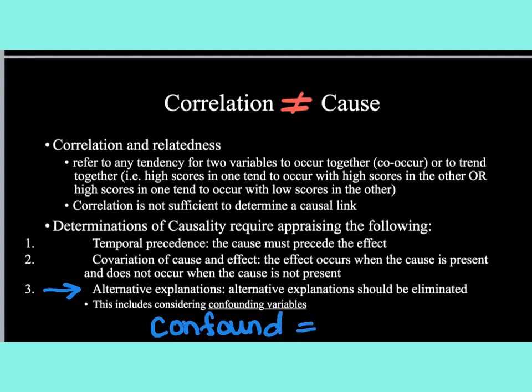A confounding variable, also known as an extraneous variable, isn't part of the hypothesized cause-effect relationship. Instead, the confounding variable may explain why the two other variables appear related or are related, and may indicate that neither one is the cause of the other. The word confound means essentially confuse, so a confounding variable is a variable that causes confusion in our understanding of the reality of cause and effect.